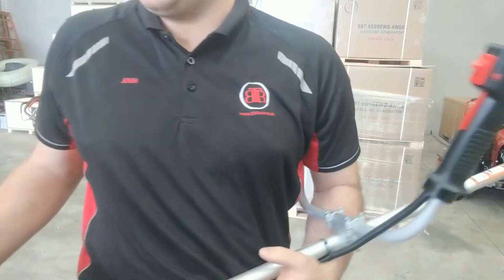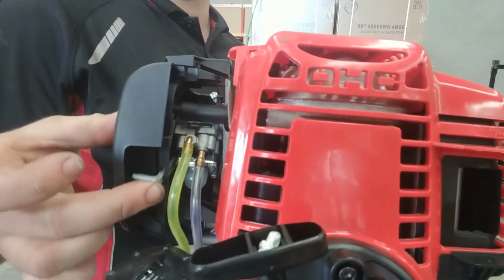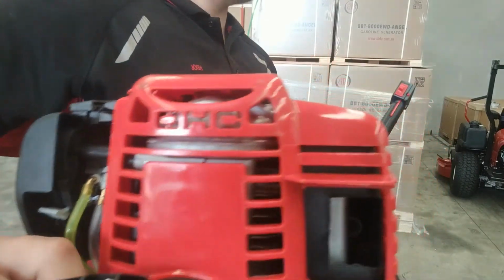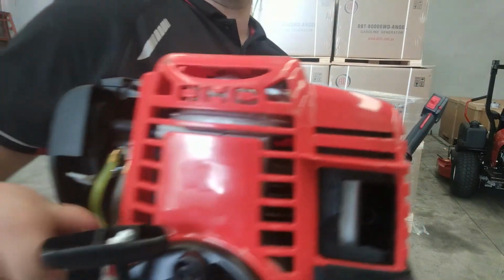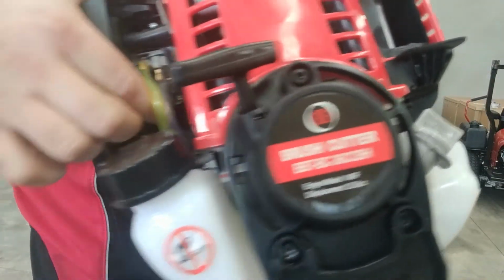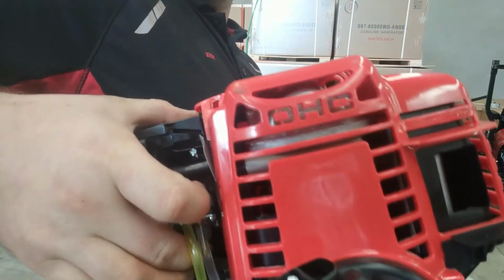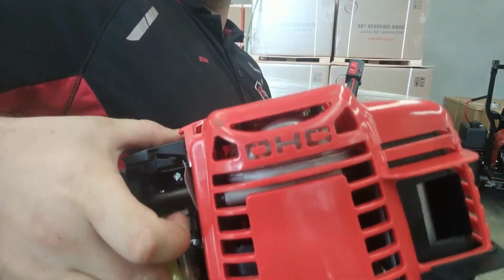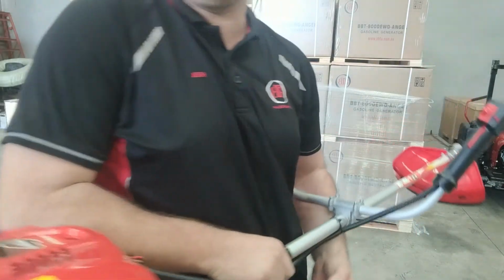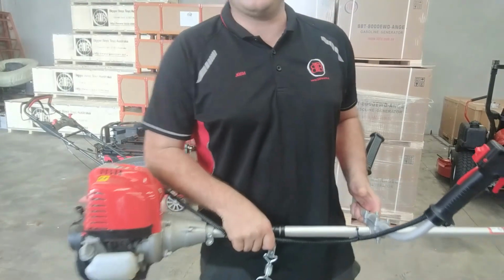Then before we start it, we've got our choke as well. It's got a little choke here. It's going to go up. Then it's just a matter of pulling the cord. So we're going to do that, and we'll see how we go. There's also a priming bulb on the bottom of the carby here, underneath the air filter. So pump that a couple of times. 2, 3, 4, 5, 6, 7. I've pumped it 7 times because it's the first time this engine's been started, so there's nothing in there. We'll see how we go.